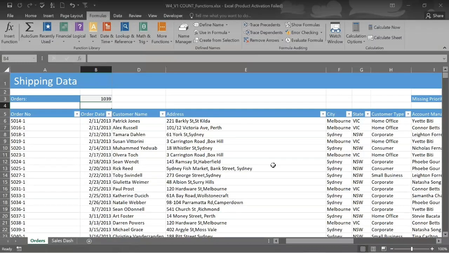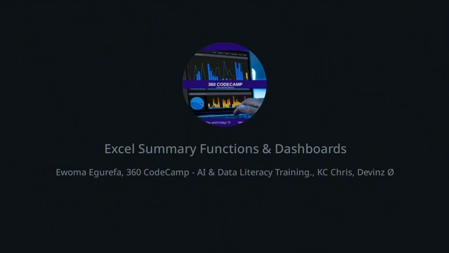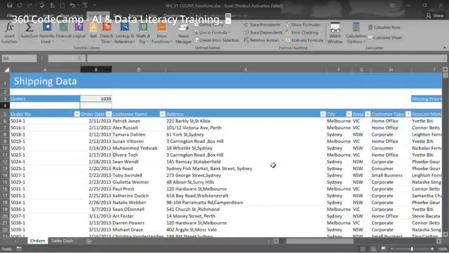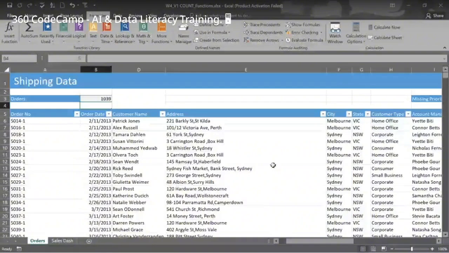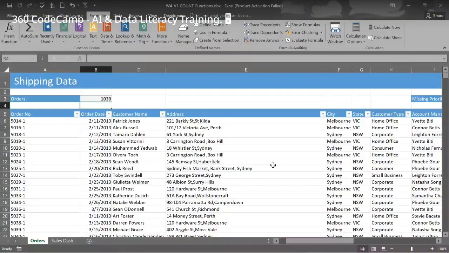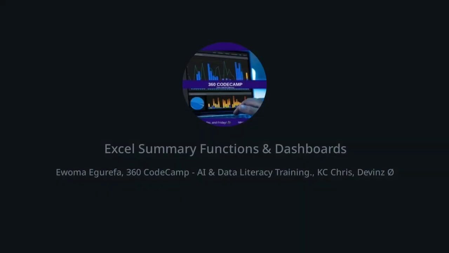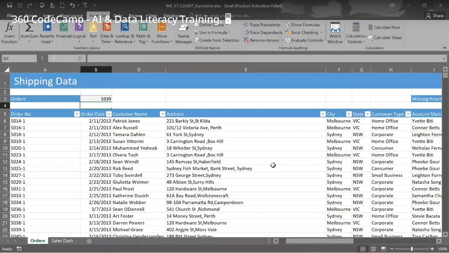Remember that when you use COUNT, if there are missing values, empty entries, COUNT will skip them. So you'll be able to know exactly the number of dates or of a specific order that was made, that is not mixed up. So the next count function we want to talk about is COUNTBLANK. Let me quickly go to the slide and see what we have there.